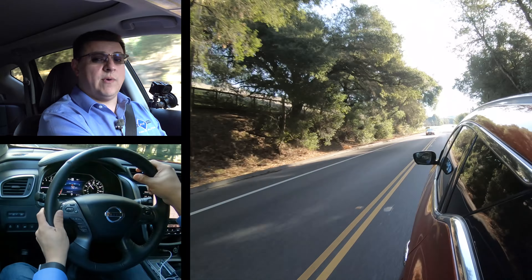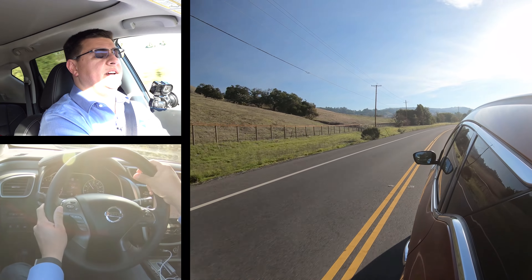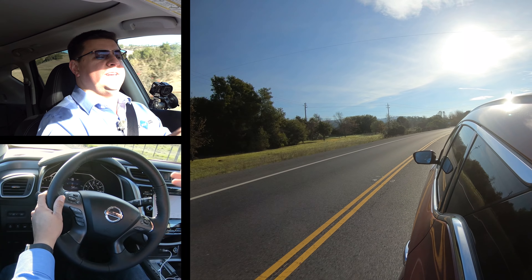In terms of overall acceleration figures, that puts this in square competition with the 2-liter turbo found optionally under the hood of the Hyundai Santa Fe and standard in the Ford Edge. This should be right around the same 0-to-60 time as a base Jeep Grand Cherokee as well. We don't have official braking scores yet, but based on the curb weight being on the low side for this segment and the 235-width tires on this particular model, I'm guessing around the 120-foot range. Overall handling ability and feel is pretty comparable to the top-end trims of the Hyundai Santa Fe and base trims of the Ford Edge. Keep in mind the Hyundai Santa Fe starts considerably less, so you have to work your way up to the higher trims of the Santa Fe to get the same acceleration and handling ability found in the Murano. We have electric power steering so there's not a whole lot of steering feel, but the overall steering is fairly precise. If you want the best overall feel, I suggest stepping up to the all-wheel-drive model as it helps reduce torque steer.